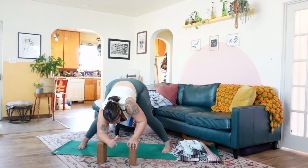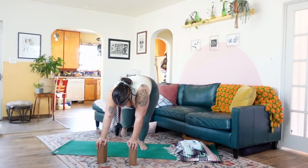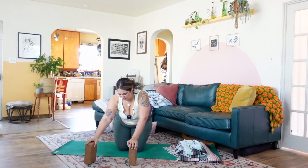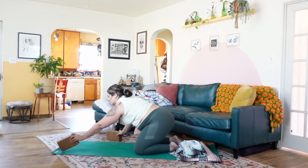Good. Bring your hands to your blocks and then just start to step your feet in and lower down onto your knees. It's just making your way to the earth. However you get there is good. And turning yourself so you're fully on your mat.